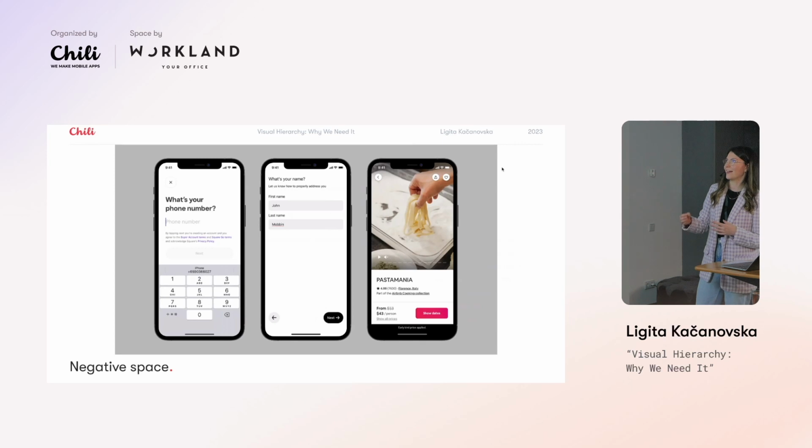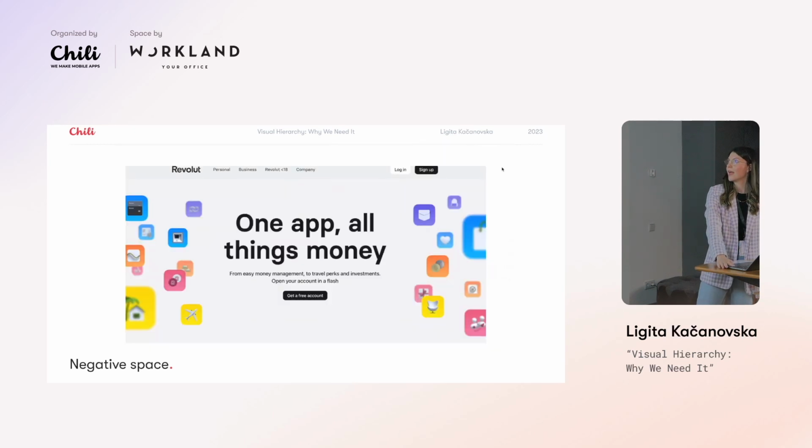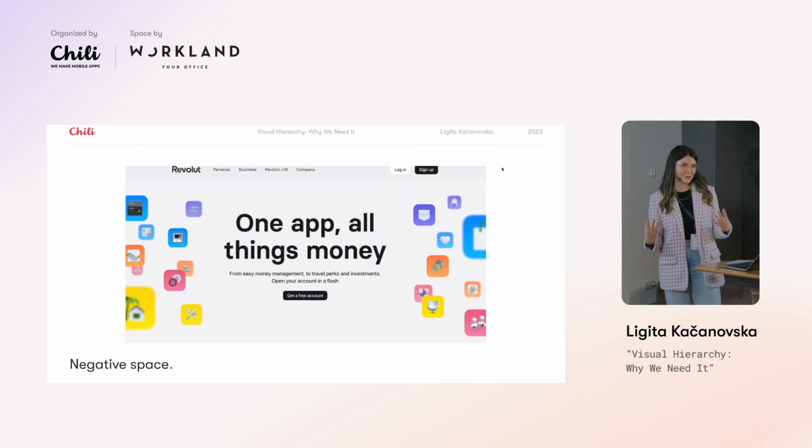So you are paying more attention to this image, and only the dates are shown. And an example from the web, where with a big title they are just showing you what they are doing or what they want from you. And there are not a lot of elements on this screen, so you understand what it is about.